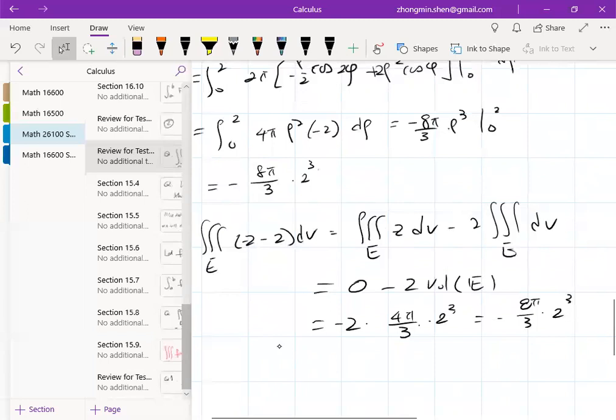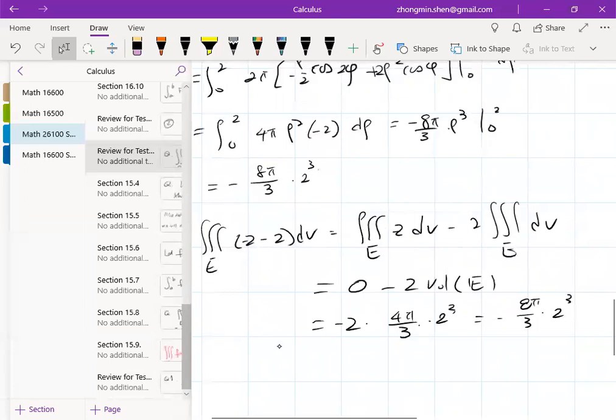Usually, only 1 out of 40 students will get this idea when they look at it. Most of them just don't pay attention and don't look at the function. After so much training and so many exercises, they automatically just use a parameterization and solve the problem. It takes a long time.